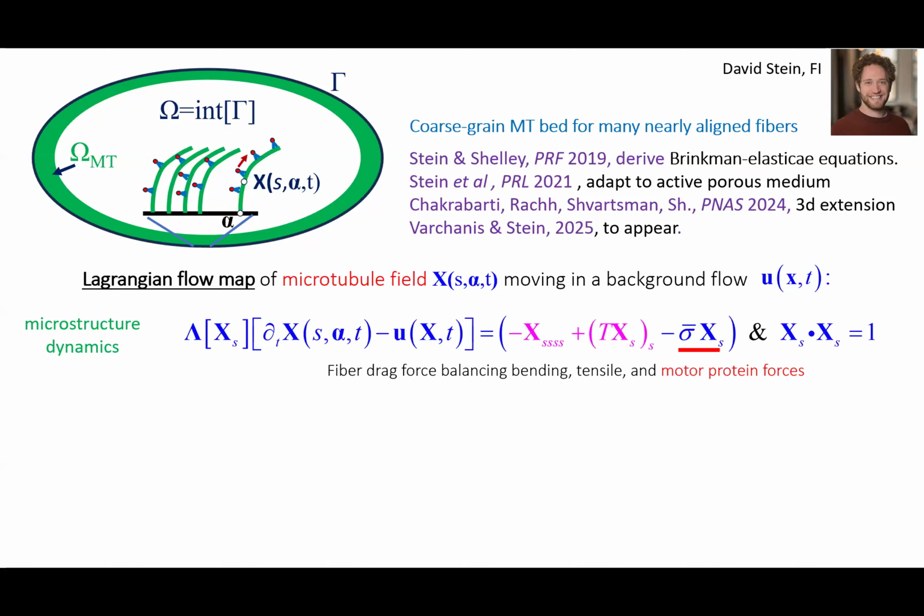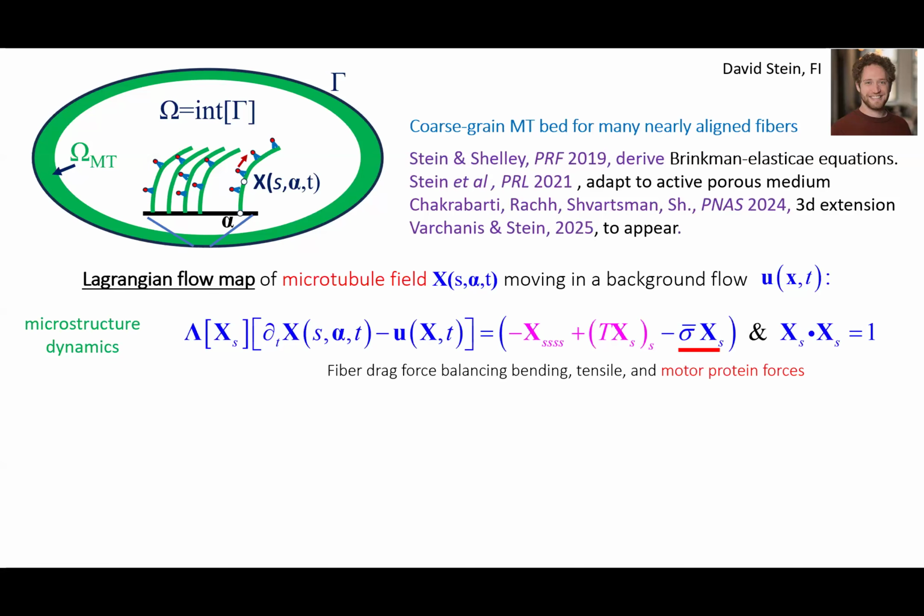So imagine now that I just have this closed domain. Now it's starting to look more like an egg. And I just have a layer of polymers that are all bound to the side. And now I just have an extra index. Instead of saying I have the ith polymer, I give a location along the boundary where that polymer is clamped. So arc length is inextensible. So this alpha and S are Lagrangian coordinates for this bed of microtubules. And here's the slender body theory. Again, now I've just appended an alpha to keep track of an index through this set.